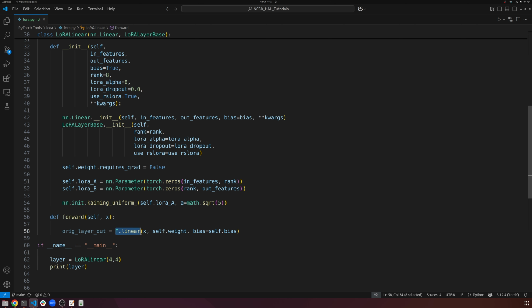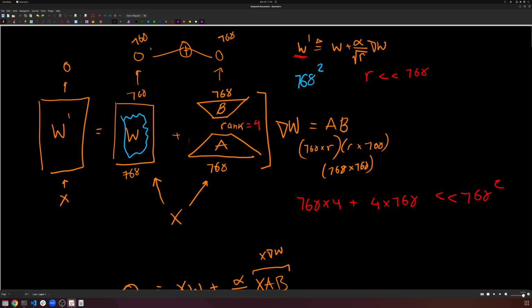In the functional form of the linear layer, you basically provide it, okay, I'm doing a linear layer with this weight and this bias, and this is my input. I could have also done it manually, right? I could have just multiplied my weight by X and added the bias and been fine, but this is just a little bit quicker and cleaner than doing that. So there we go. We now have our original linear layer, and that's basically this part of the branch right here. So that's done, and up next is doing the other part.